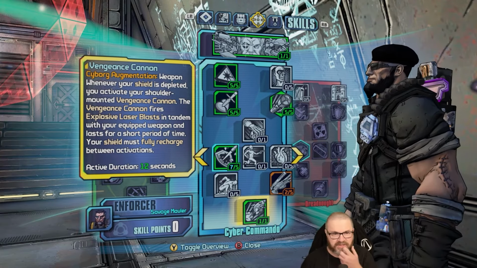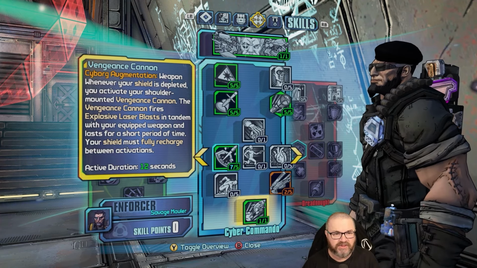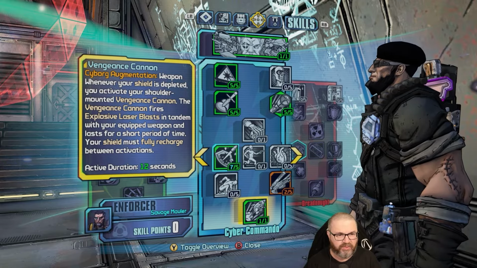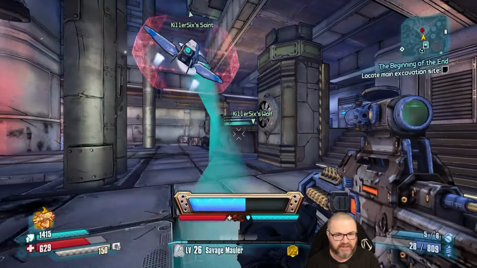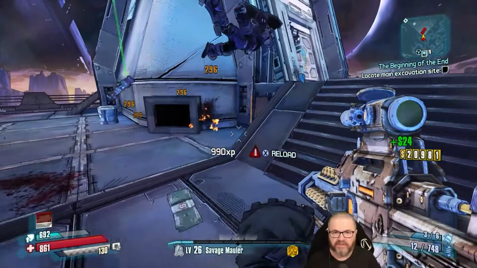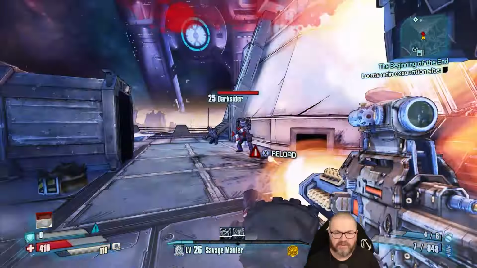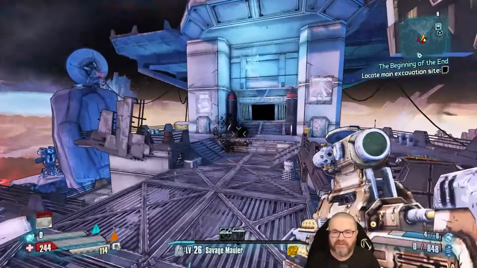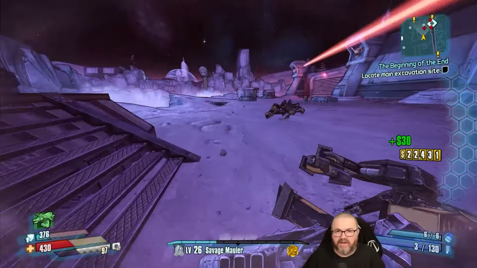Cyborg augmentation weapon. Whenever your shield is depleted, you activate your shoulder-mounted Vengeance Cannon. The cannon fires explosive laser blasts in tandem with your equipped weapons and lasts for a short period of time. Your shield must fully recharge between activations. I don't know, I feel like I've missed something here. Hey, looky there, we got the Storm Front. Thanks, Wally Wrong. Okay, so it goes wherever I shoot my gun. All right, interesting.